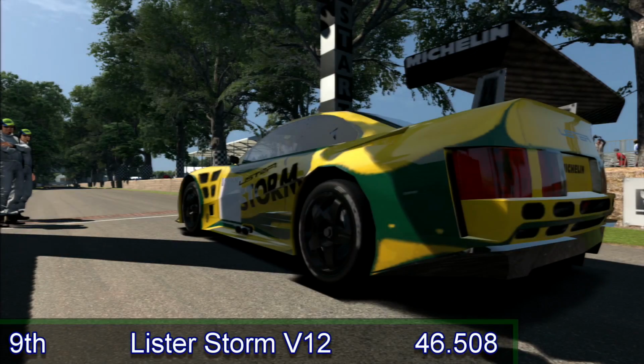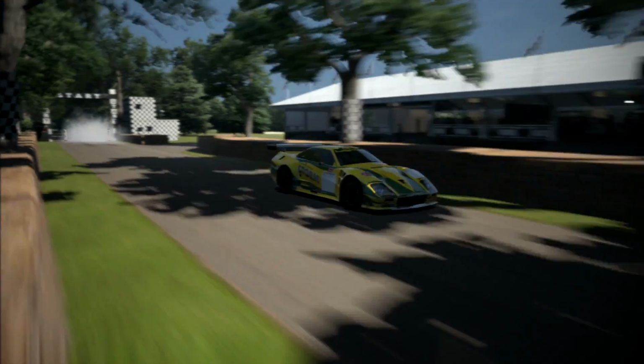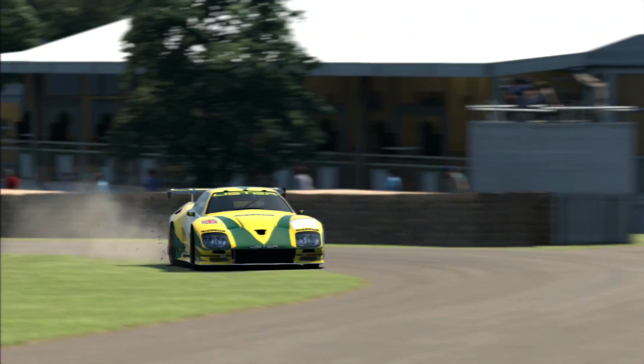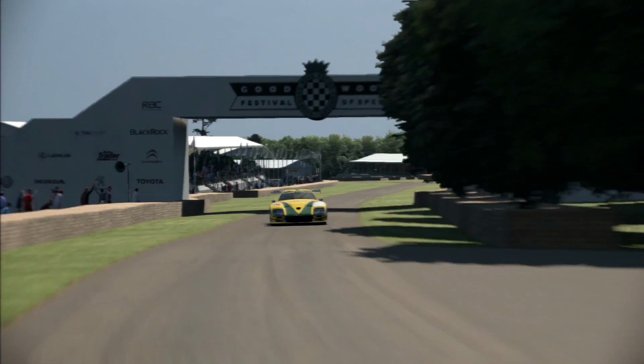Into 9th, we have a Lister Storm V12 race car, 46.5 from this car. This vehicle set a pretty much identical time to that first intermediate as the Auto Union. So the Auto Union accelerates as fast as a Lister Storm race car. That's how quick that Auto Union was. Phenomenal for what it was.